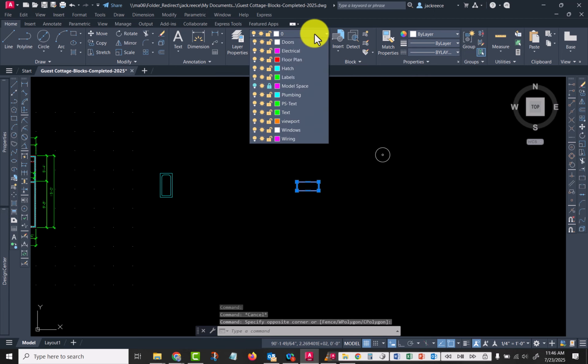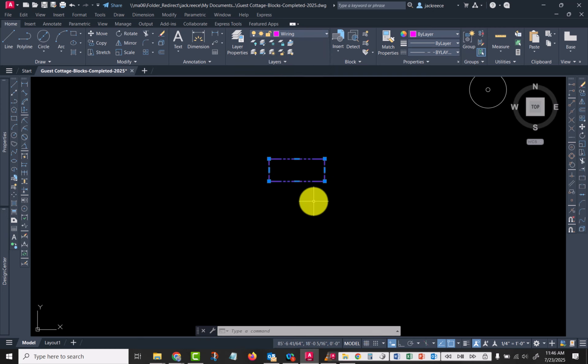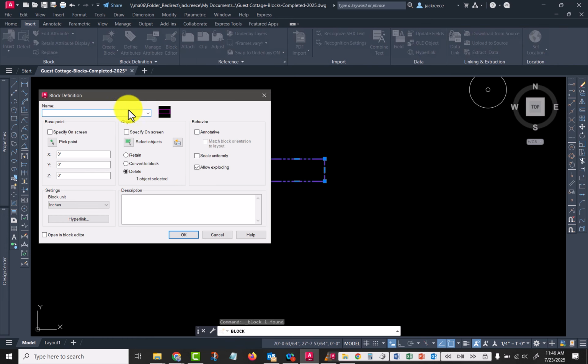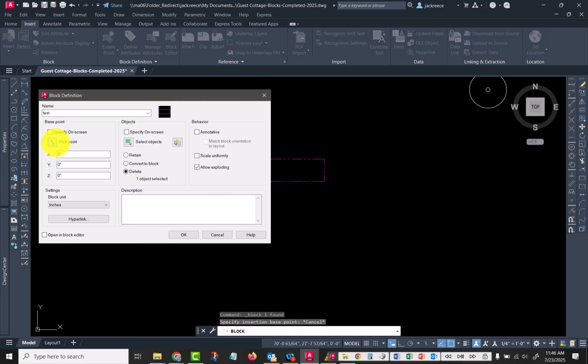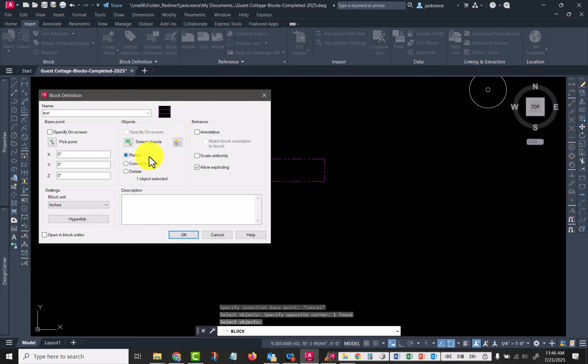So I'm going to select that one and put it, what's a good one? I'm going to put it on the wiring layer because that's kind of weird. That's a new one for you. Okay, and so now I'm going to create a block out of that. I'm going to call it test. Specify my point, and we'll just say, for example, I forget to specify a point, or I don't pick something in there, and so I'm just going to leave that alone. Select my objects. I'm going to select all of those, and I'm going to retain it because I'm still working through with this file. And so I'll go OK.